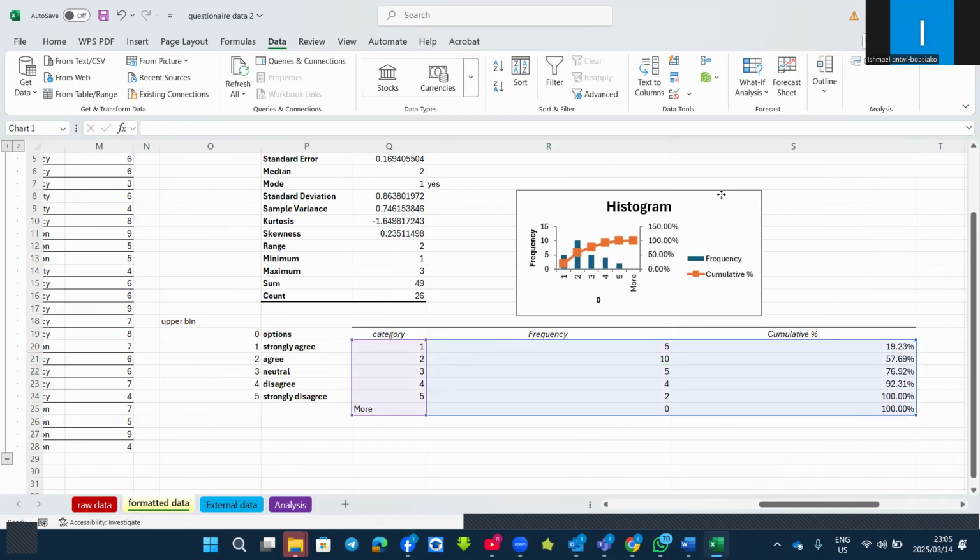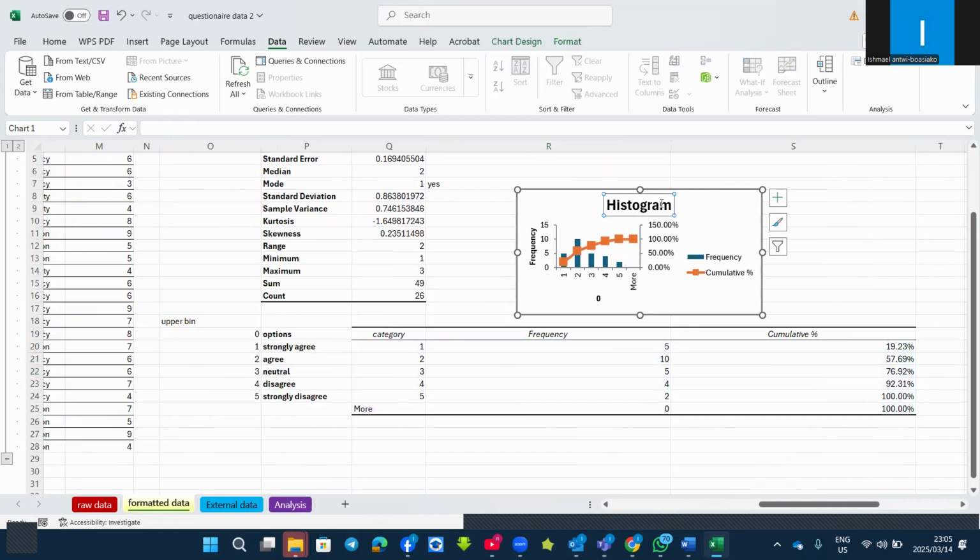Now, for the same graph, you can change the heading, which is perception of AI. And then this frequency here, you can just say options or categories.